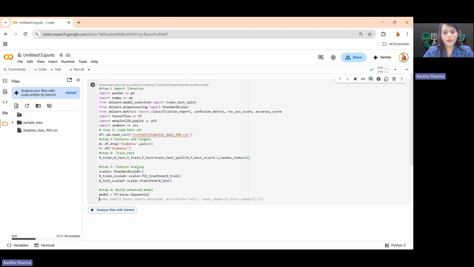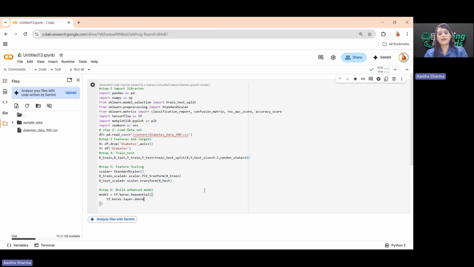Now you are going to start the layers, and I'm going to put tf.keras.layers.Dense.